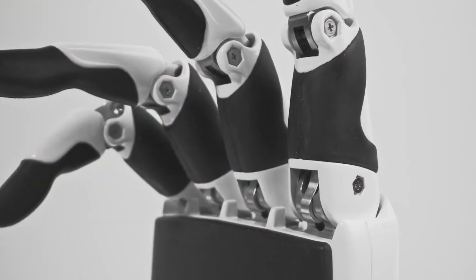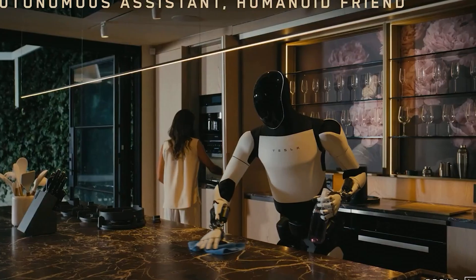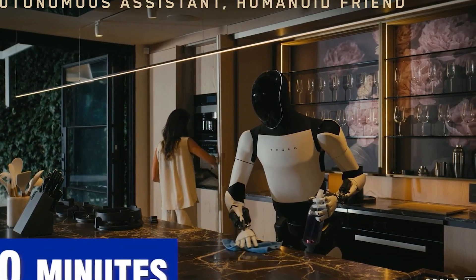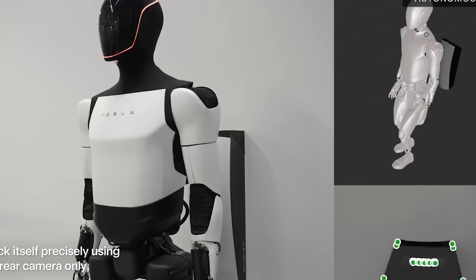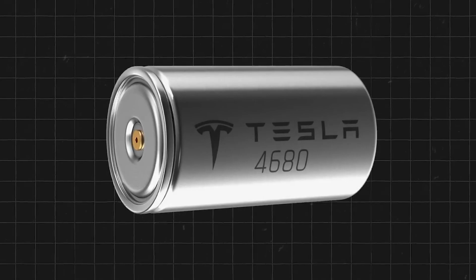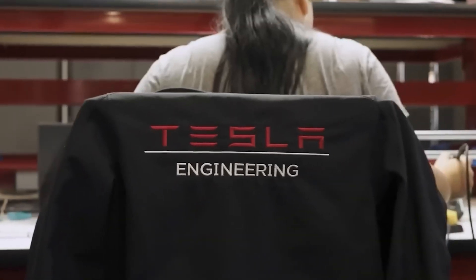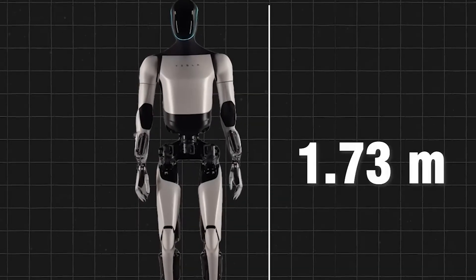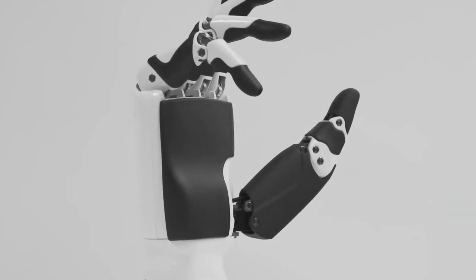How is the Tesla Bot able to complete so many complex tasks in such a short time? It's almost surreal to see a robot standing in a kitchen, calmly pouring orange juice, toasting bread, and setting the table, all within just 20 seconds. But that's exactly what Tesla Bot Gen 3 accomplished during the 24 hours without humans challenge. What was once science fiction is now reality. What truly stuns viewers isn't just what the robot can do, but the speed and precision with which it does it. Many who watched the demonstration had the same reaction: it works faster than I do.